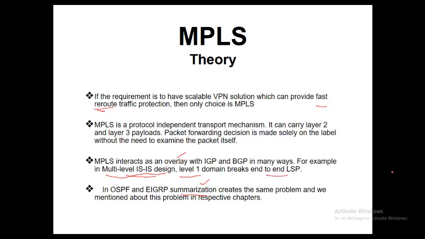For this reason, if you are using ISIS, use L2 everywhere, so the routes will be seen in the routing table. If you are using OSPF, don't do summarization if you are using multiple areas. Single area, no problem. You will not be doing summarization within an area. Any question? So overlay in short means VPN.